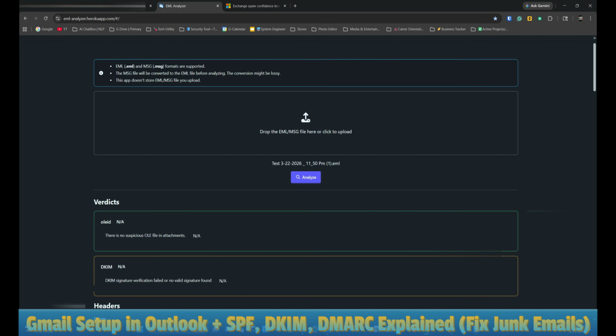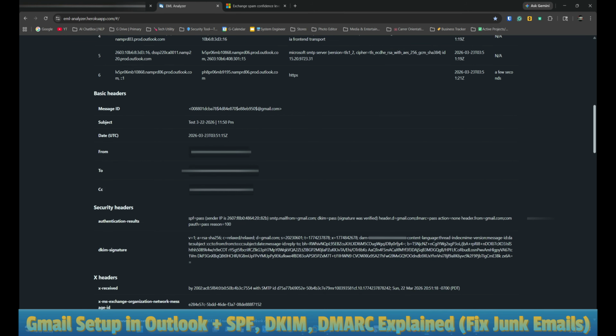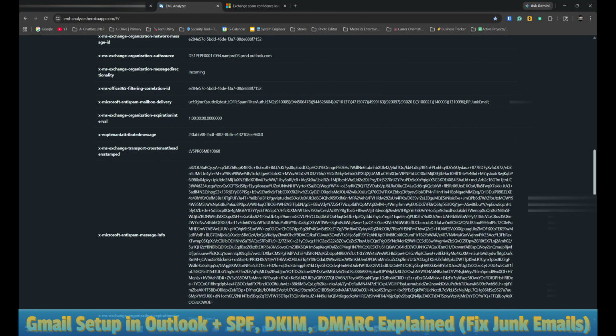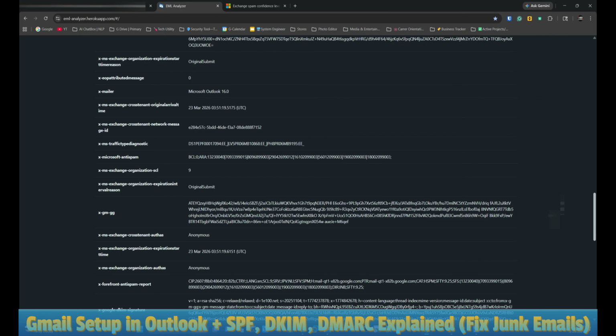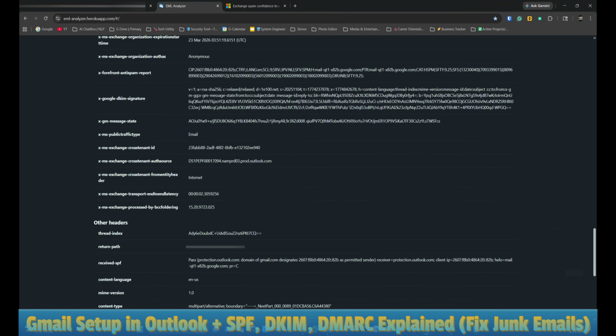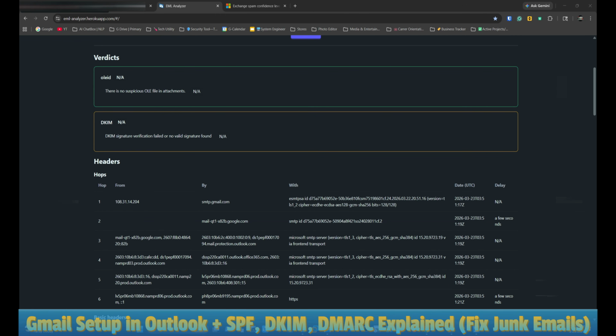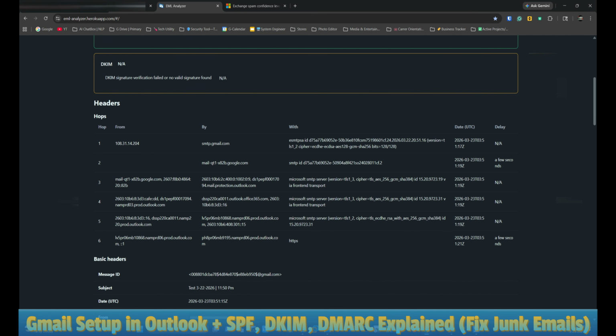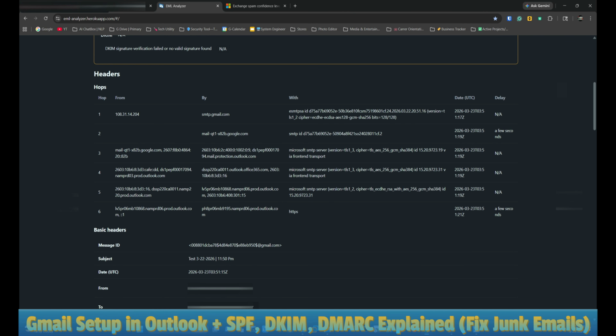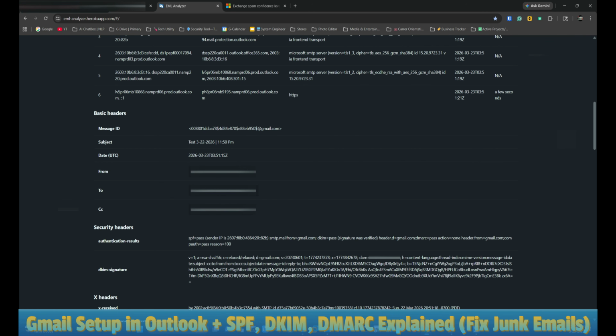Well, this website is very helpful, guys, but there is a lot of information, and you don't need to overcomplicate the situation by understanding everything. Not necessarily every security engineer understands everything on this page. A few things we are going to focus on. OLE ID is NA, that is object linking and embedding, and it says no suspicious OLE file or attachment. That means no objects like macros, scripts or hidden payloads are found. That's good. That is the header, that is the SMTP server IP address. But instead of blindly looking at all the things, I was only focused on a few key factors.